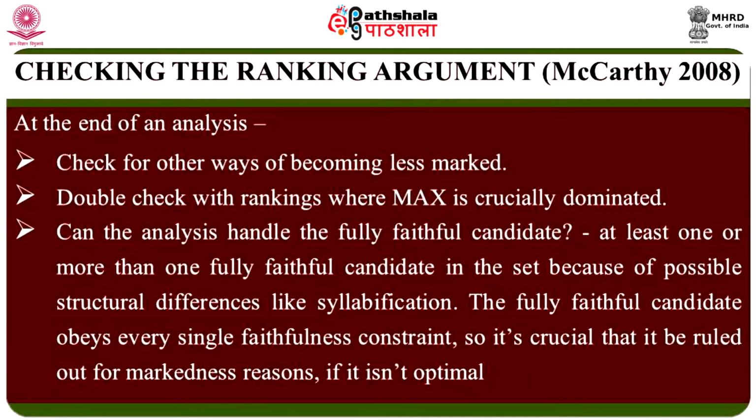To check the ranking argument, McCarthy proposed a few steps at the end of an analysis. For example, check for other ways of an output becoming less marked. Double check with the rankings where max is crucially dominated. And finally, check that there are one or more fully faithful candidates in the set, because of possible structural differences like syllabification. The fully faithful candidate obeys every single faithfulness constraint. So it is crucial that it be ruled out for markedness reasons if it isn't optimal.